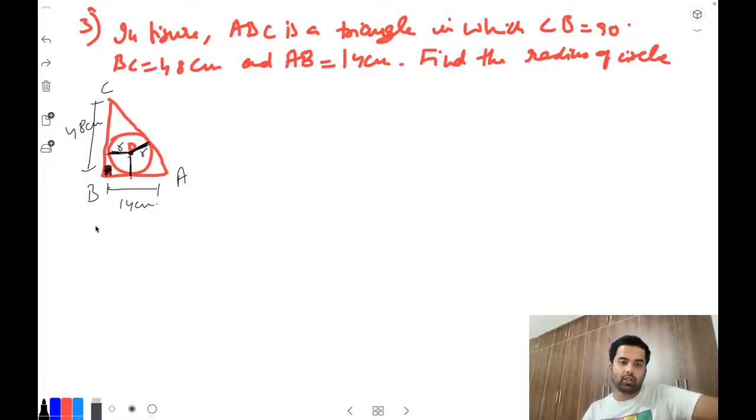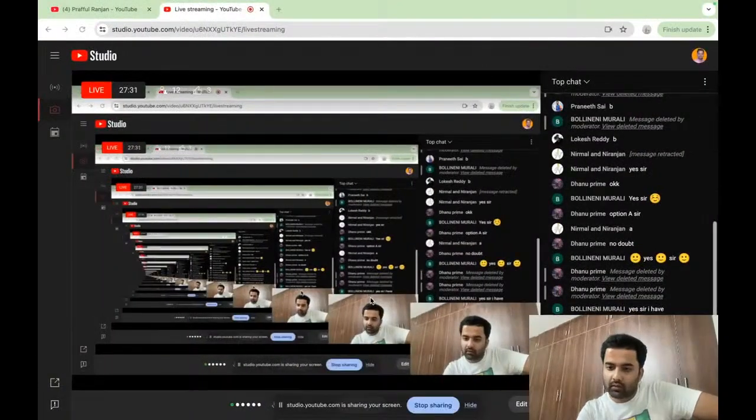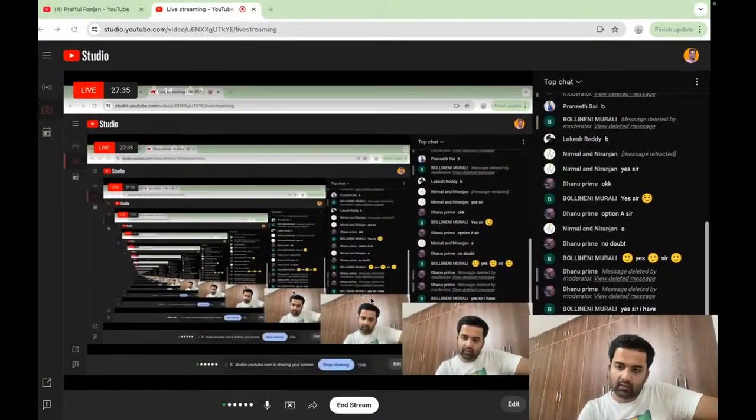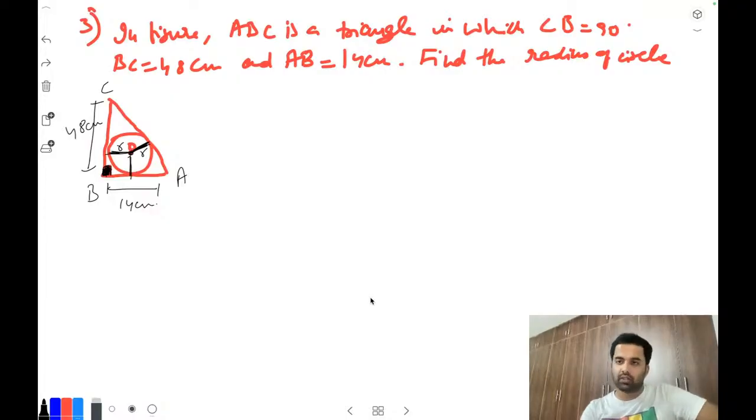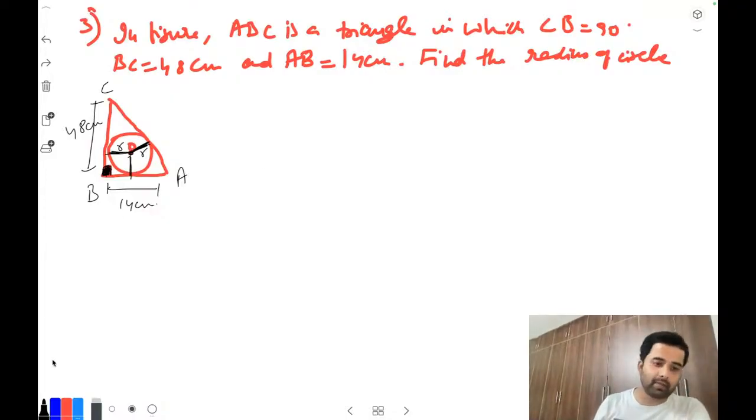What are you going to do here? Let me know if anybody has an idea. We'll wait for 1 minute here. What will you do to get the radius of circle? Yes, anyone? If anyone has an idea, let me know here. First thing we can do here, let me check the chat option. Tell again, which one? Let me figure out this one first, then only we'll switch back. Okay, let me continue then.